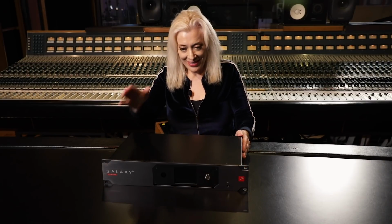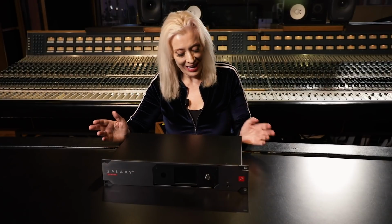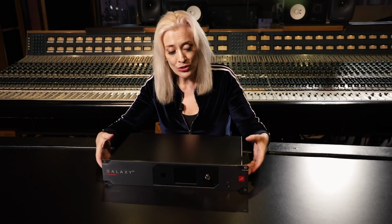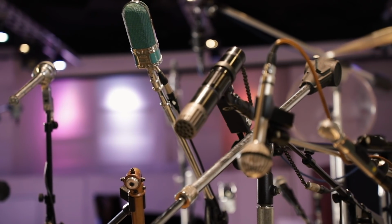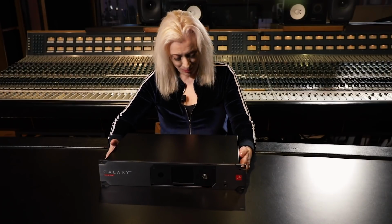It was a star-studded event, but you know what? The real star of the show was this Antelope IO. And let me just say that this one thing, 2 units, handled everything that we needed in the session, and it was a big session. There were 40 mics on the drums. This is a beautiful unit, and I can't wait to take it home.